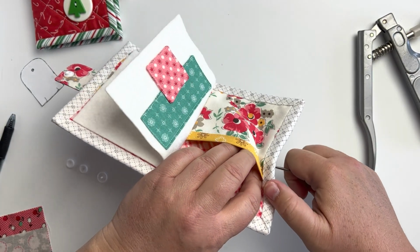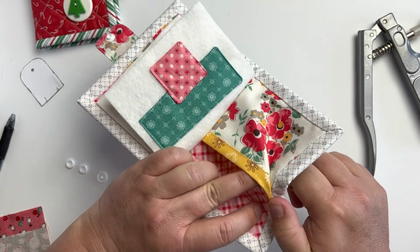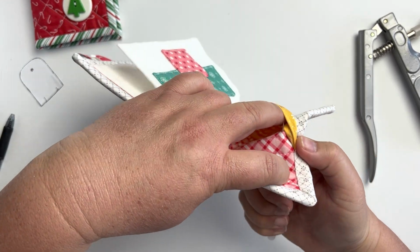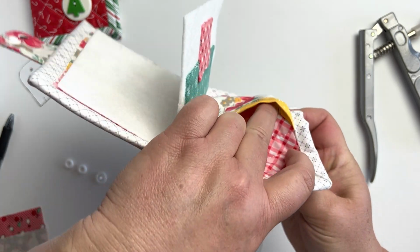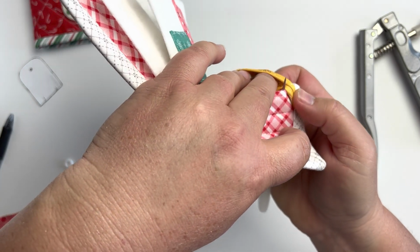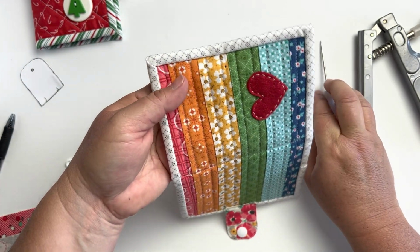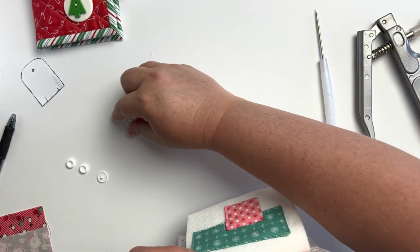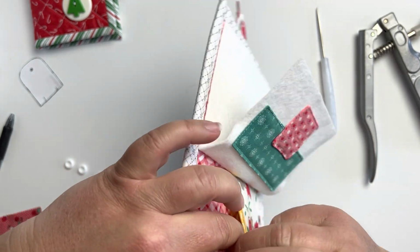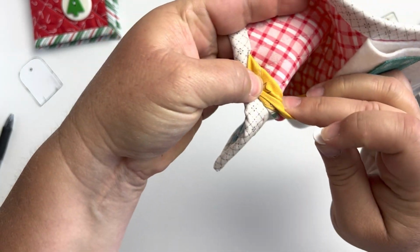Then on the other side, I want to pierce through just the cover, but not through the pocket fabric. So I've kind of pushed the pocket fabric to the side so that my awl is kind of poking all the way through. And that will create a hole all the way through my cover. Next, we're going to take the cover and we're going to slide it into the pocket. See if I can show you this here.